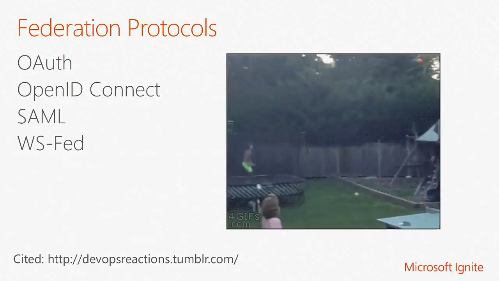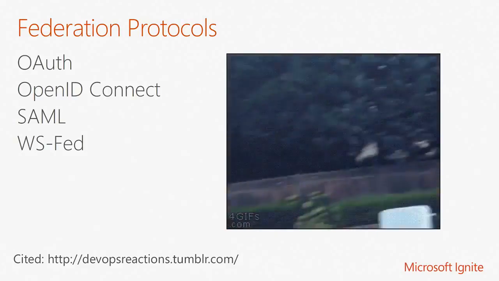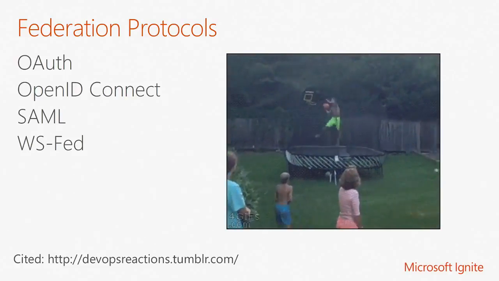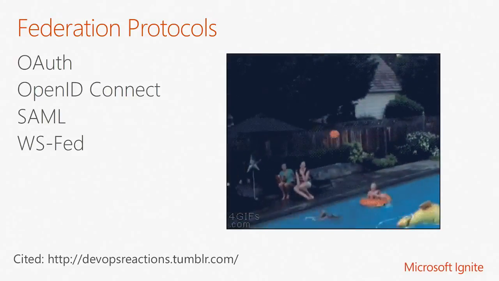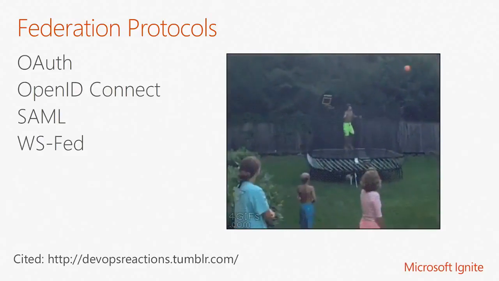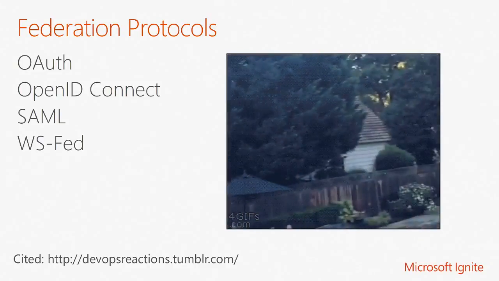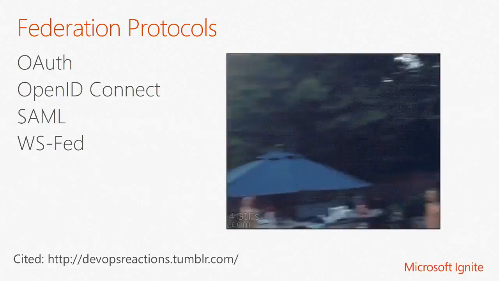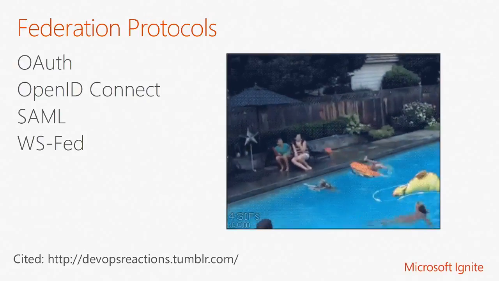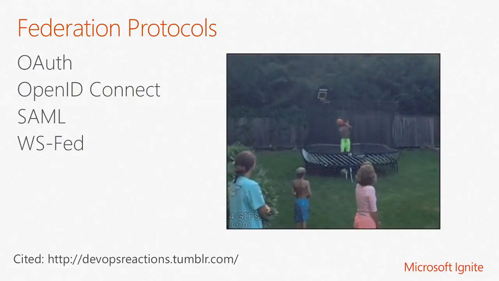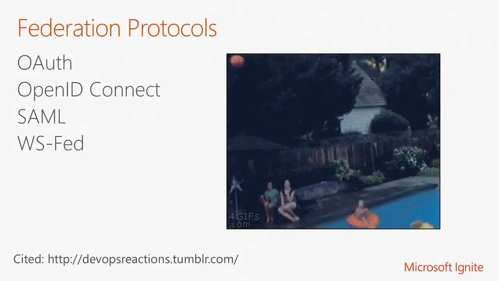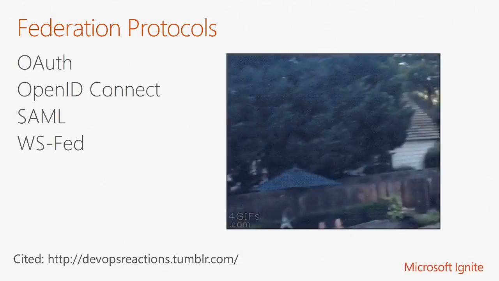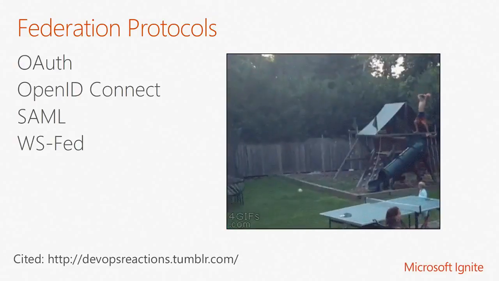So federation protocols. There's a number of them up there on the screen. The ones we really care about today are going to be OAuth and OpenID Connect. OAuth being an authorization protocol, not specifically authentication, which OpenID adds on top of it. So OpenID is based on OAuth. OpenID adds an ID token in to allow you to send that identity with the token. We won't really be touching on SAML and AWS Federation, but I've just put them in there for completeness.